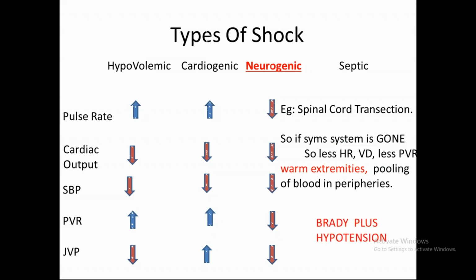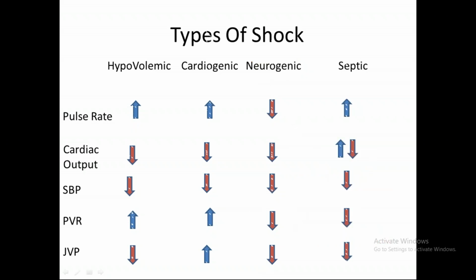Right. So neurogenic shock is the only shock which has both bradycardia and hypotension. Bradycardia and hypotension. Okay. And septic shock is again this thing. The primary mechanism of septic shock would be, as I told you, decreased peripheral vascular resistance. The cardiac output is increased, the pulse rate is increased. Then why is there less systolic blood pressure? Because of decreased peripheral vascular resistance. Okay, we will discuss this later in detail.